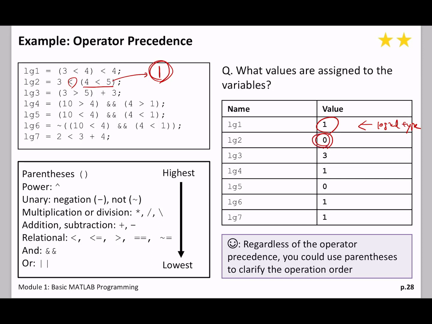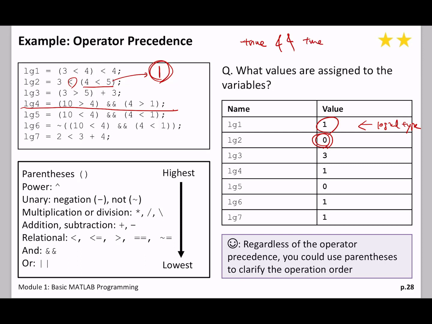Okay. What about the LG4? This line. Okay. 10 is larger than 4, right? So this one is true. And 4 is larger than 1. That is a true.